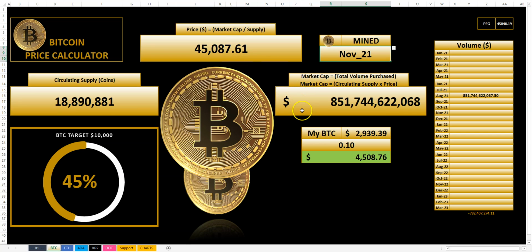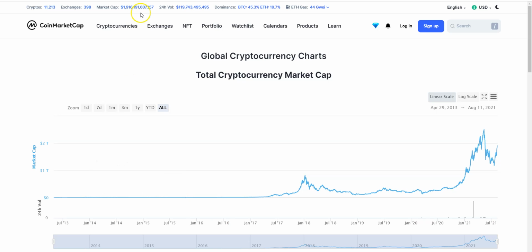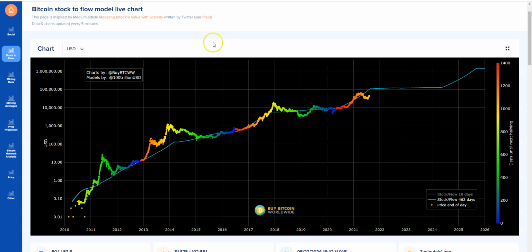So it's similar to a visual version of the stock to flow model. Anyway, long story short, last month I ran a simulation on the price of Bitcoin, and the basis of my calculation was the stock to flow model. Now, if you're familiar with this model, it's basically a chart which has been able to accurately predict the price of Bitcoin based on its predictable supply, which is mined every year. It takes into consideration all the halving cycles and the rates of mining. Suffice to say, it has been very accurate in determining the price of Bitcoin so far.